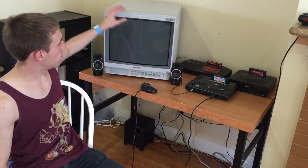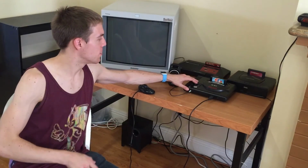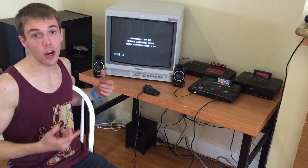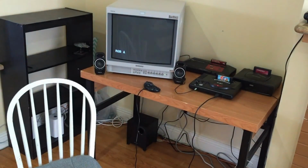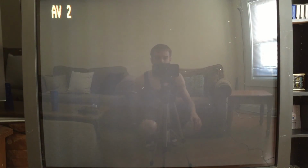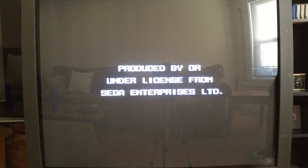Now, let's do some comparisons here. So, I have the same game, Sonic 2, on a regular TV over there in the same room. But we got RGB here. Okay, so we're going to compare the two. All right, so this is basically a regular TV, and a Sega Genesis 2 is plugged in with regular yellow composite video. We'll check out the difference.